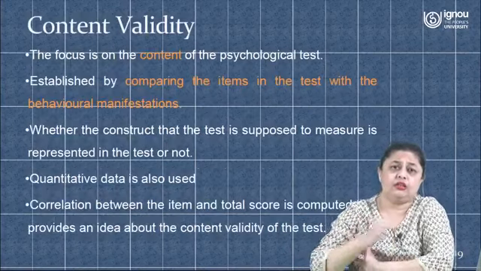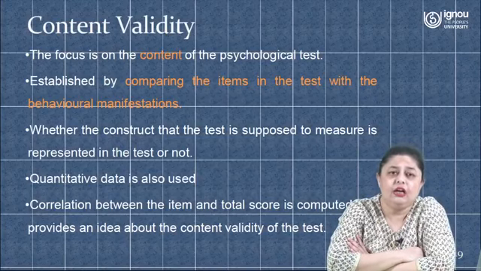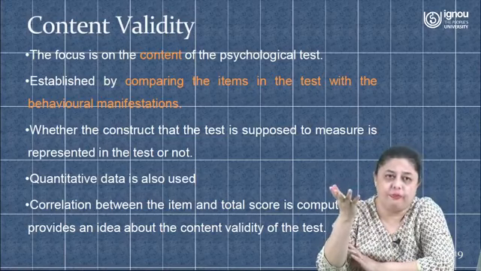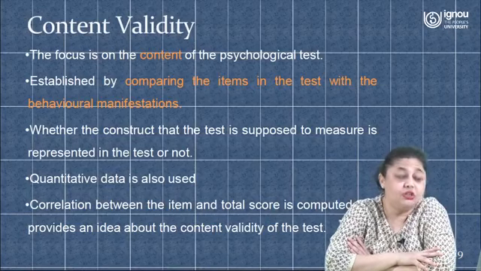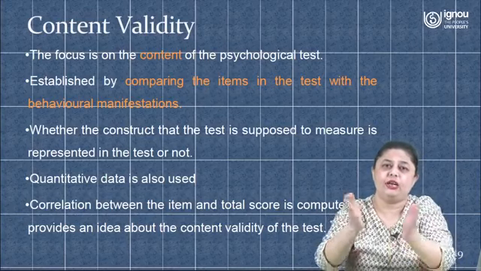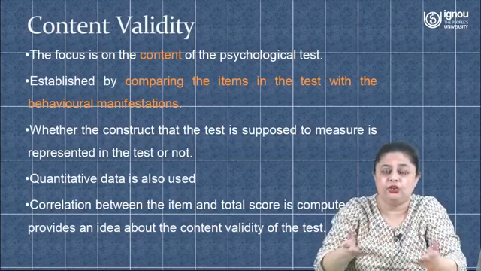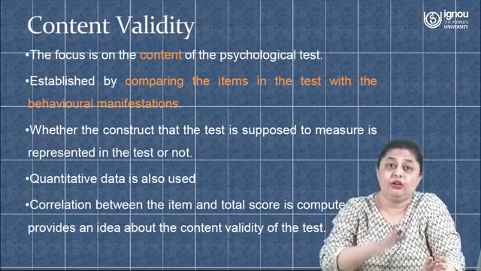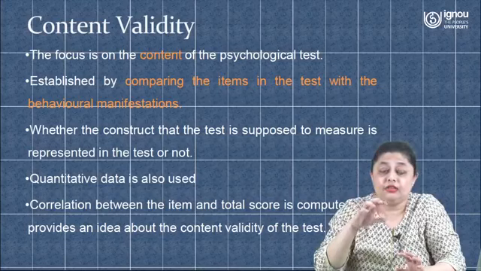The second type of validity is content validity, and this is similar in a way to face validity, but much more complex, of course. As far as content validity is concerned, the focus is on the content of a psychological test. Let me give a simple, a little different example. For example, you order a chocolate chip cake, and you try to cut it and you see there is no chocolate chip. So what are you going to say? The cake is not what it is supposed to be. Don't give this example in your examination, but that is the point. That is content validity.